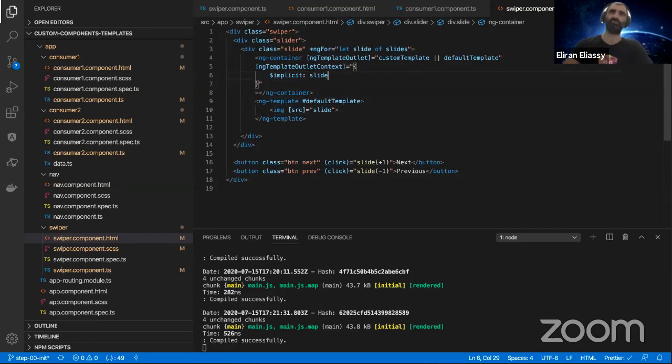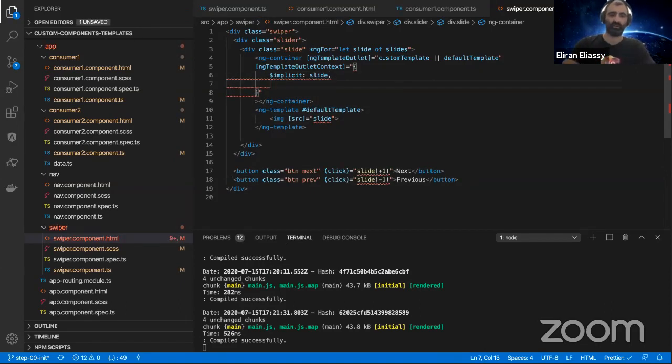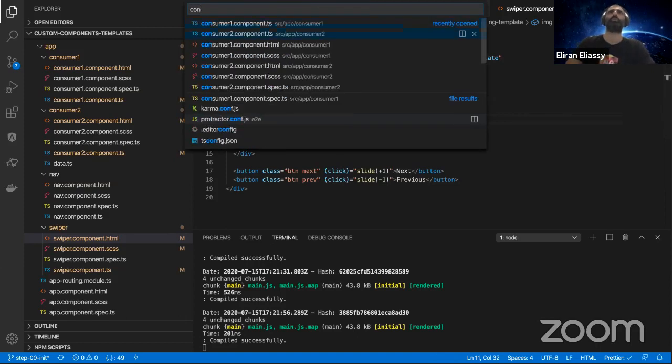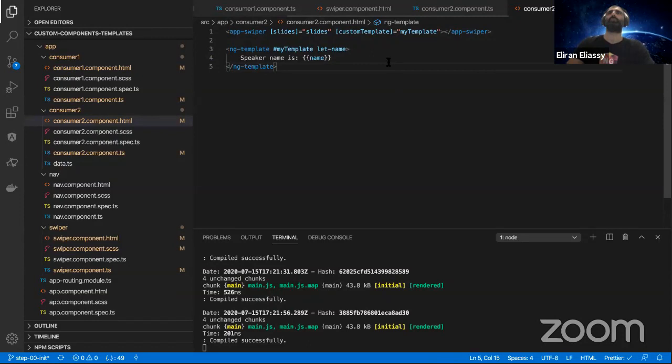In the ngTemplateOutlet context, I'm just adding another property to this object, instead of just passing the $implicit. Let's also expose a property called navigation. And navigation will be equal to our nav object. Now, if somebody wants to use our navigation, let's say consumer 2, I will go to consumer 2. And now I can just add another let directive, call it whatever name that I want. Let's say myNav. And myNav can be equal to navigation.